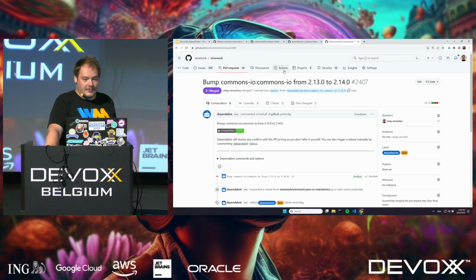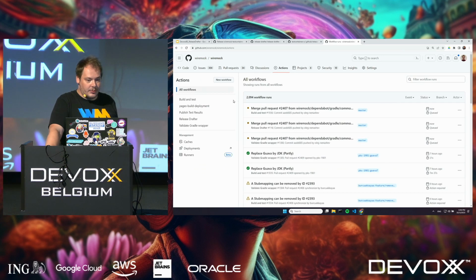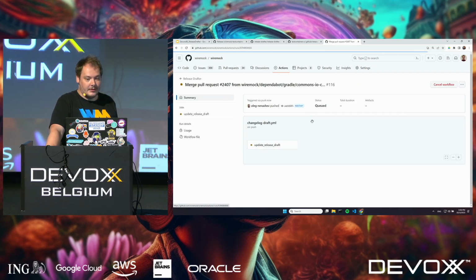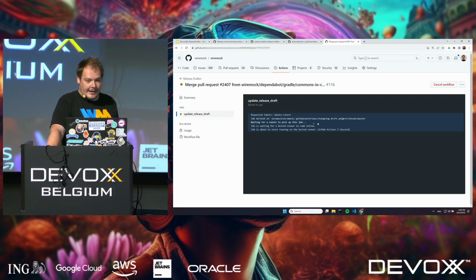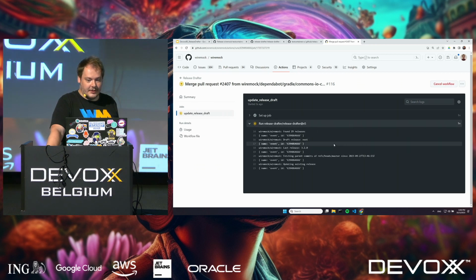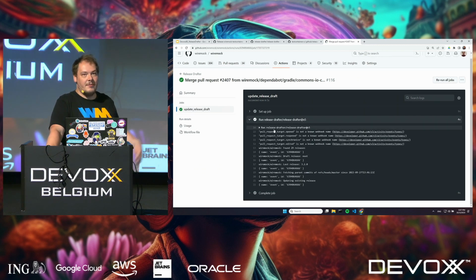And let's see what happens. So we go to GitHub Actions. There is a Release Drafter action, and yeah, there is a run. So let's see what this run does. You can see that it actually pulls some metadata and updates the release. Right now, everything went well. There are not so many pull requests, not so many things to update, so it just passed.